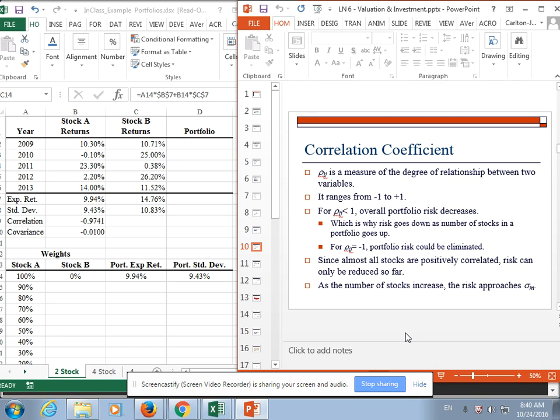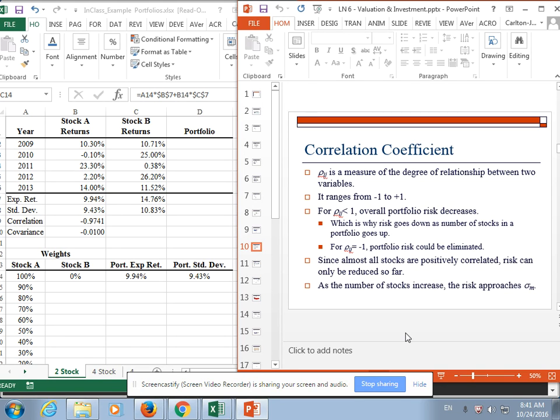If the correlation is 0, they are completely unrelated. One can go here, one can go there. They are said to be uncorrelated or independent of each other.